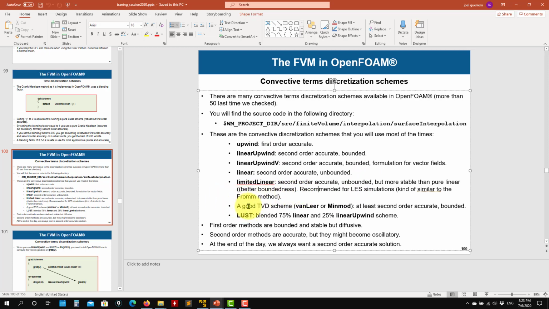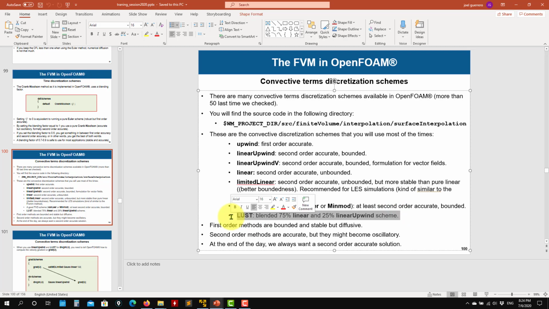And then you need to choose a good TVD. There are many of them. My advice: just stick with Van Leer or minmod, those work very well. Something that is in OpenFOAM is LUST, which is a blend of 75% linear and 25% linear upwind. You can play around with this numerical scheme, and I use it sometimes when I need low diffusion.